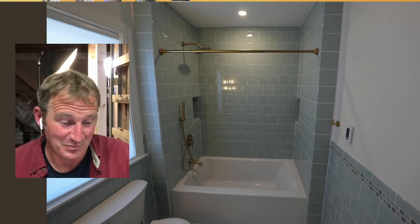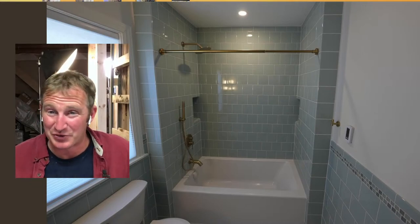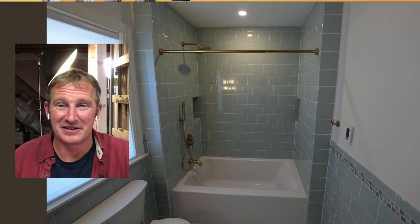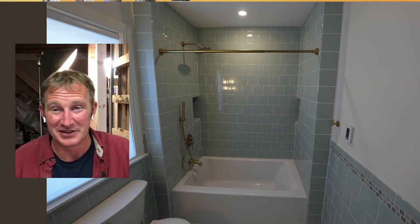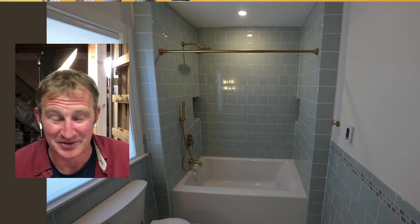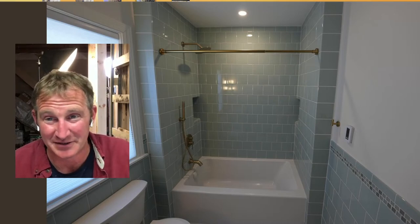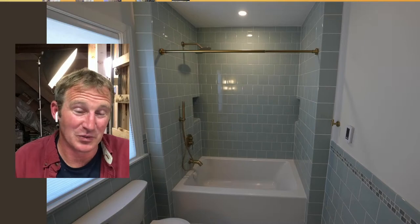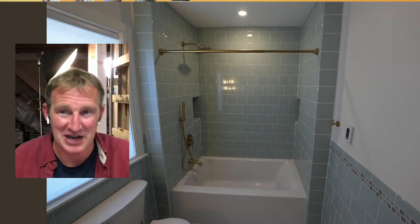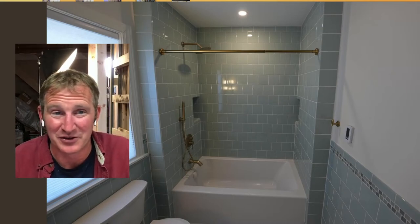Other than that, it's really just trying out the different systems. If you bought a different linear drain system, you might as well just go with the whole system that it comes with, because some of the big things that are different between one waterproofing and another is the drain assembly and how they function. So it really does come down to the style and the design that you end up wanting. But if I was doing just ordinary showers, I probably would just go with a foam board, whatever is really the cheapest.